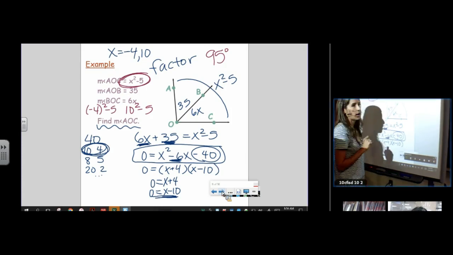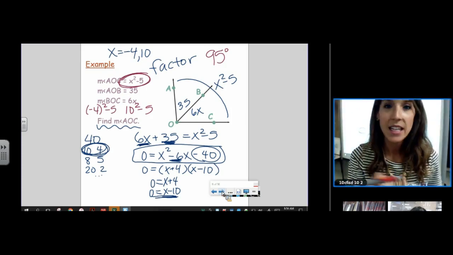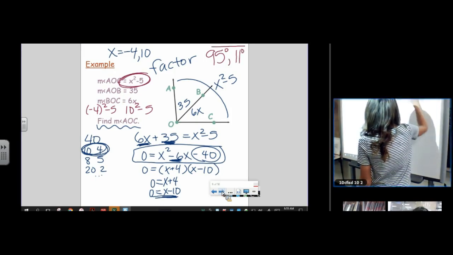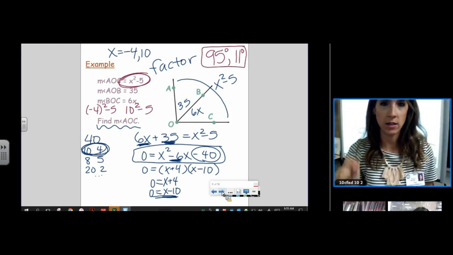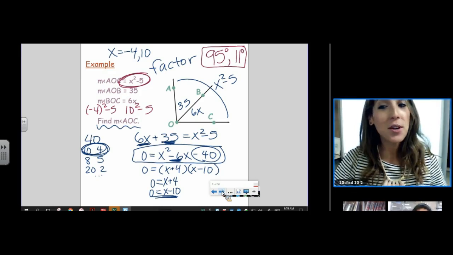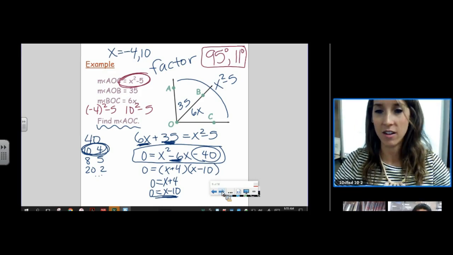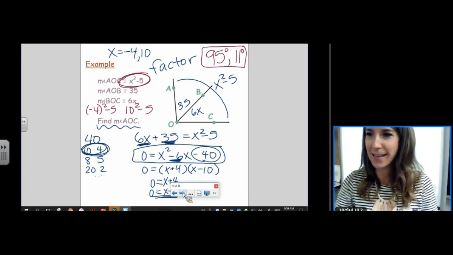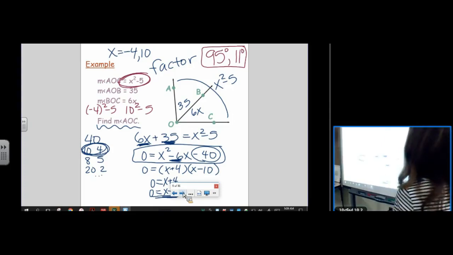Now we plug our other solution in. Negative 4 squared. 16 minus 5. 11. So this problem was a quadratic. It had two answers. Shame on geometry if we send you to Algebra 2 and you haven't factored all year long. They would be really mad at us. Making a correction on example 2. Correction.